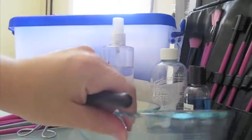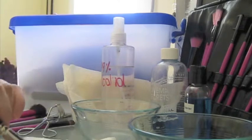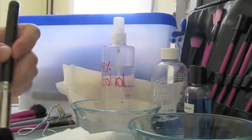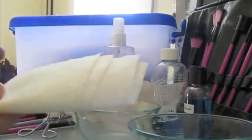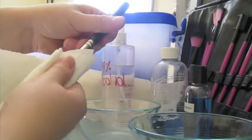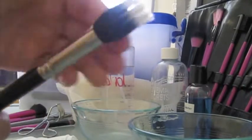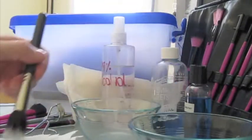I'm going to dip it into my brush cleaner — just a very light little dip. You want to clean it off quickly; you just don't want it to soak right up into your brush. This will also help take out anything the alcohol may have missed. I'm just doing this to reshape it — shape it back to how it looked when I bought it. You want to try not to go back over it once it's shaped. I'm going to leave that one to dry.